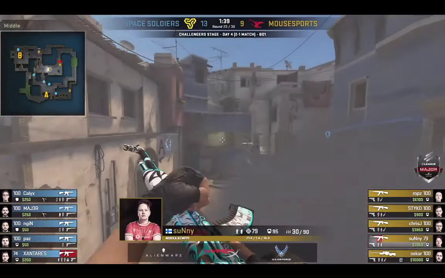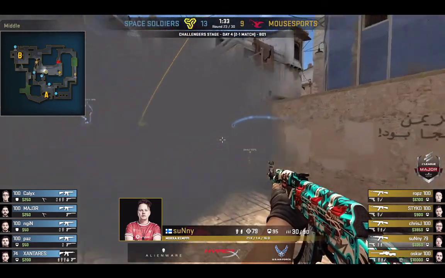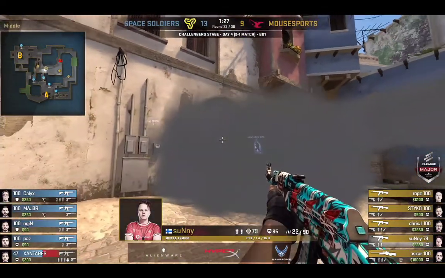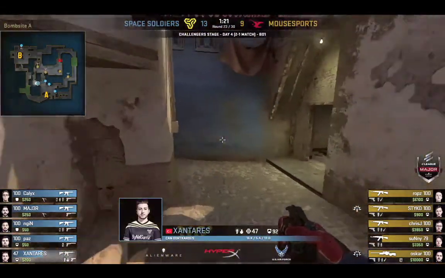Late flashbangs from Mousesports. They will fire some bullets away of Xantares, and he will vacate the premises for the time being. chrisJ through the underpass. 4 players in the middle position for Mousesports, expecting a fight, wanting to come out on top. There are 4 players in A for Space Soldiers.